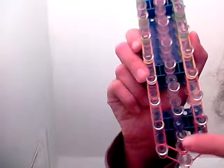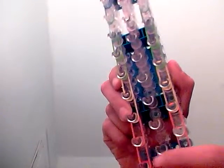Okay, now we're going to be starting our inside color, which is the ladder, which is also going to be rainbow. So you are going to skip this 1, 2, 3, 4, and you're going to go to the next color. The color you see here is the color you're going to be placing, like that.